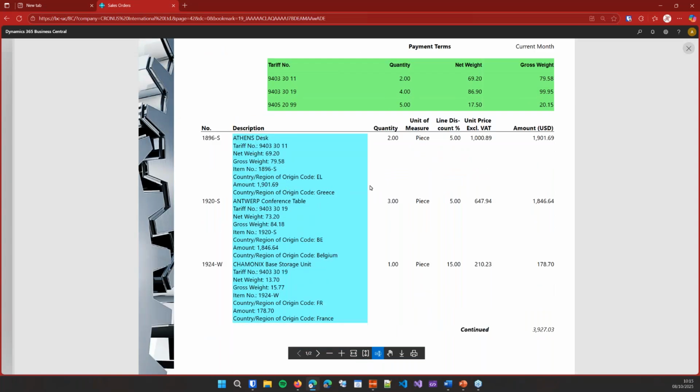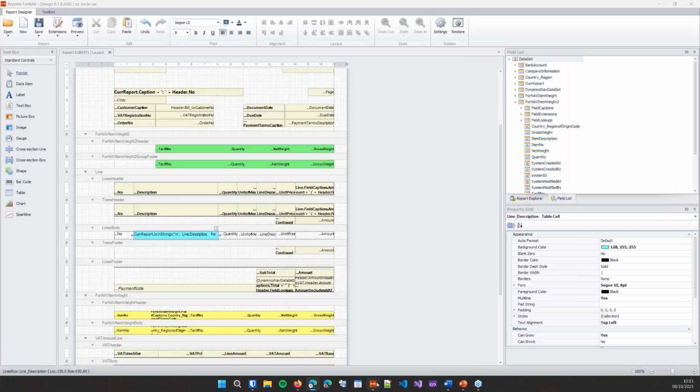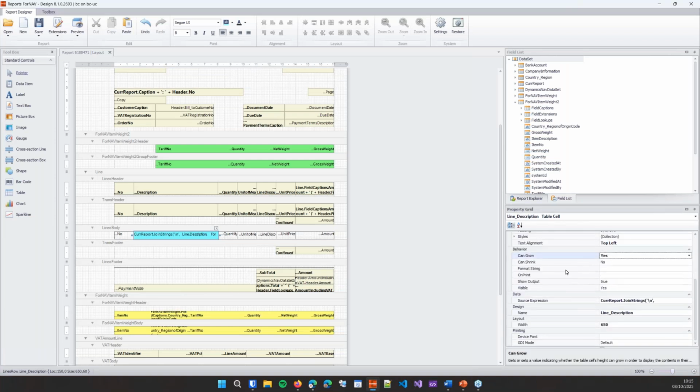So that grabs everything I've just added. And because in the FORNAV designer, the field is already set up as multi-line plus can grow, it will simply grow to the size of the data that I have in my field. So I hope that answers the question. I cannot see any further questions.